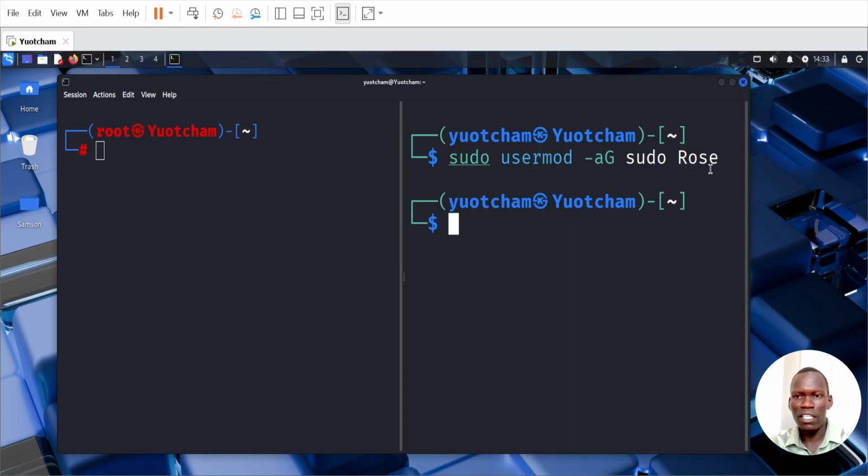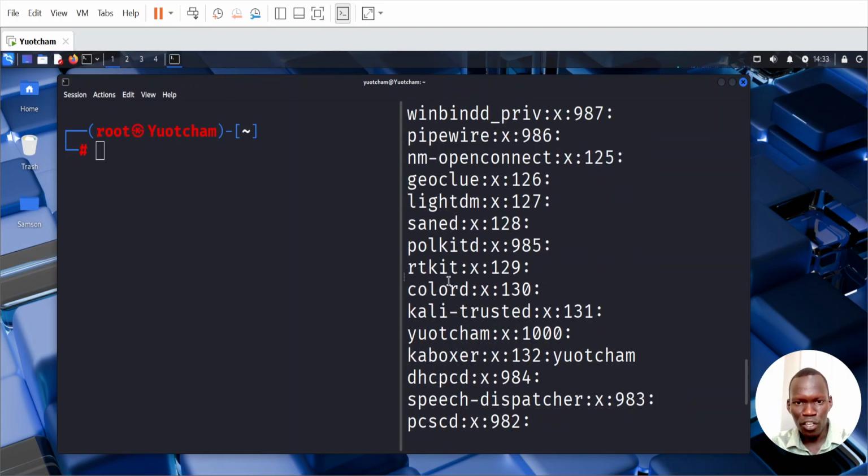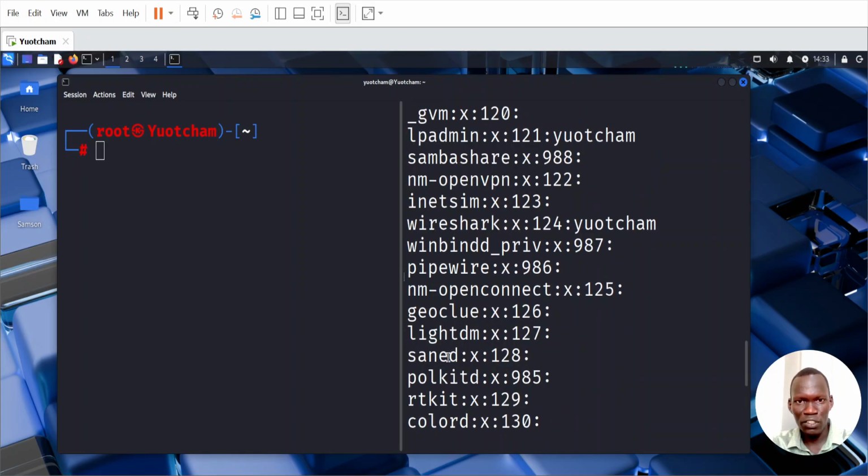You enter, and you can see now Rose is added to the sudo group. If you wish, you can even confirm it, though it's too long to see where the sudo group is.